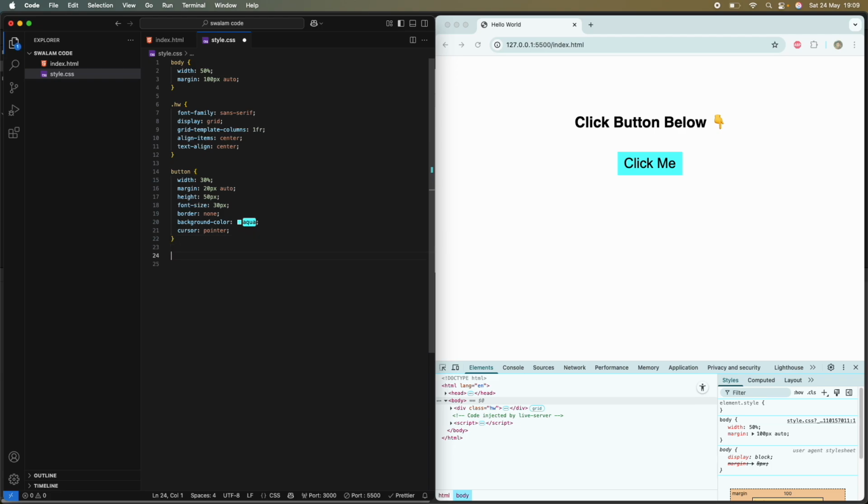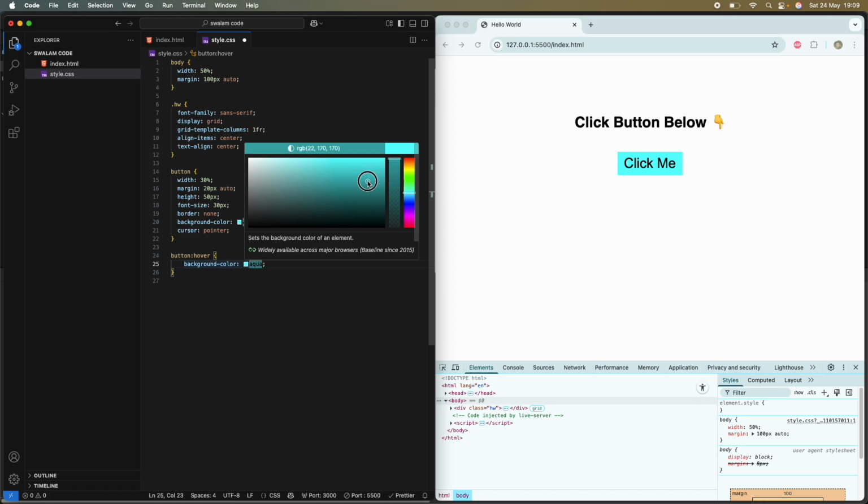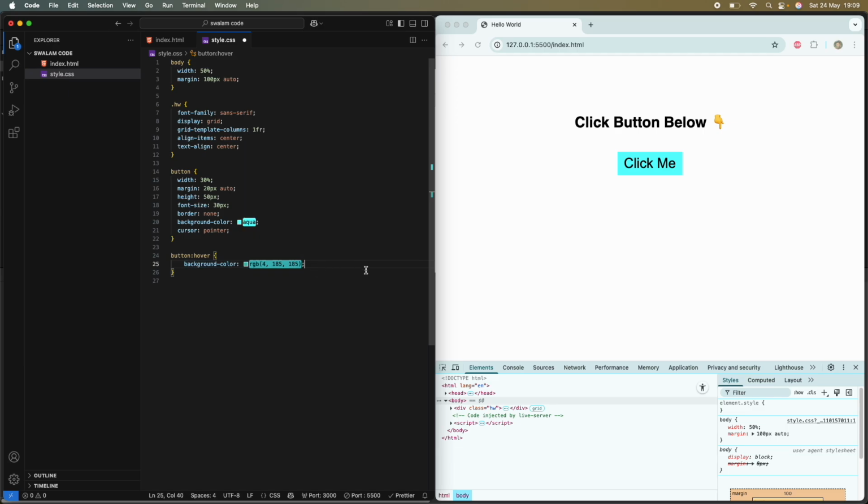So for it to look a bit better, what I do is add a pseudo class of hover. Do background color. I'm gonna pick the same one. Then we can click here. You can go a bit darker here. Maybe a bit more dark. Yep. So I'll hover it, and I want to change the text to white so it looks better. So if I hover over it, it changes like this. It's like the example I showed before.